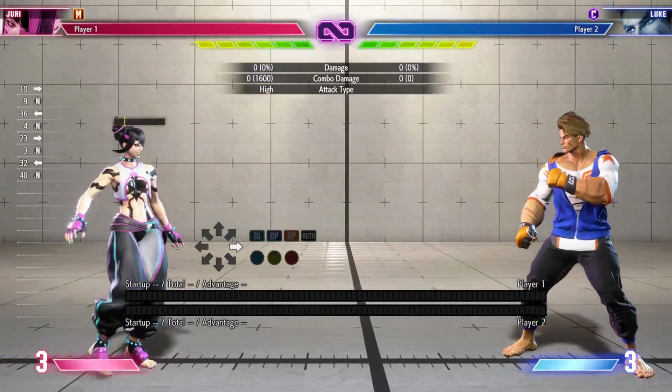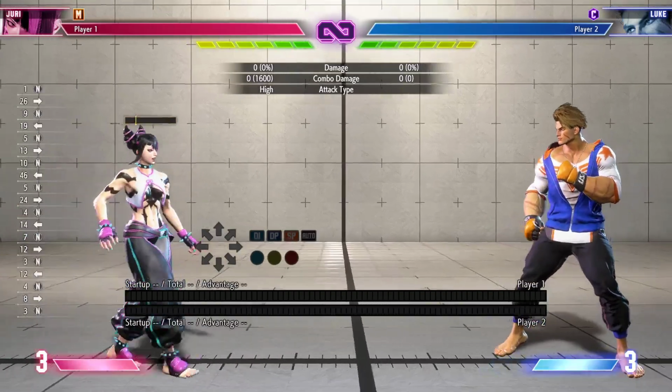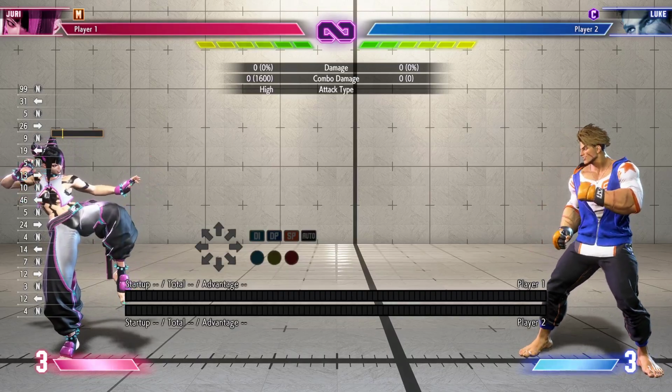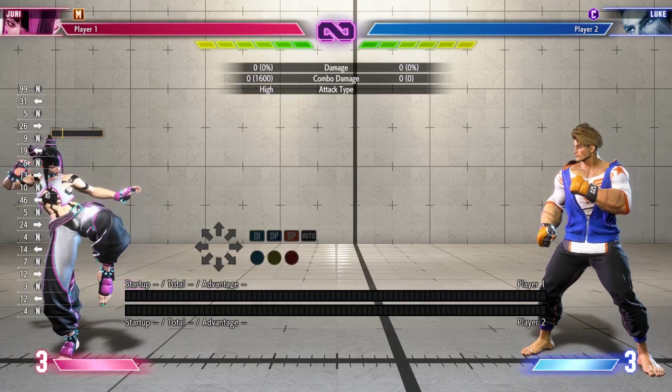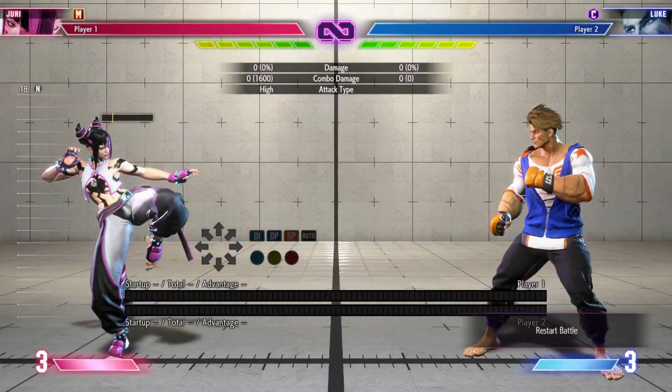We'll get right into it. No big crazy explanation of things here in the intro. We've got Juri. Juri doesn't have a whole lot of unique normals or specials, so this is going to be a case where a lot of her movesets, barring a couple things that I think are a little important, are lost. But let's get started.